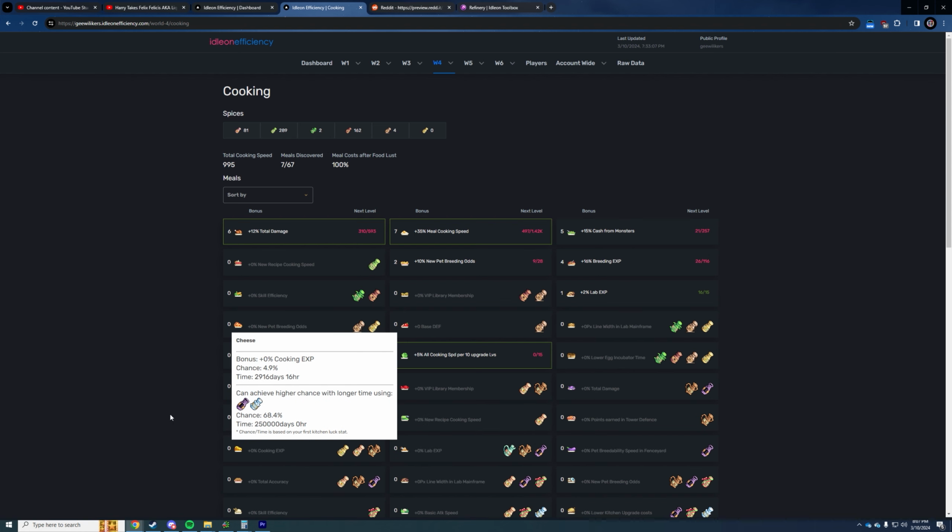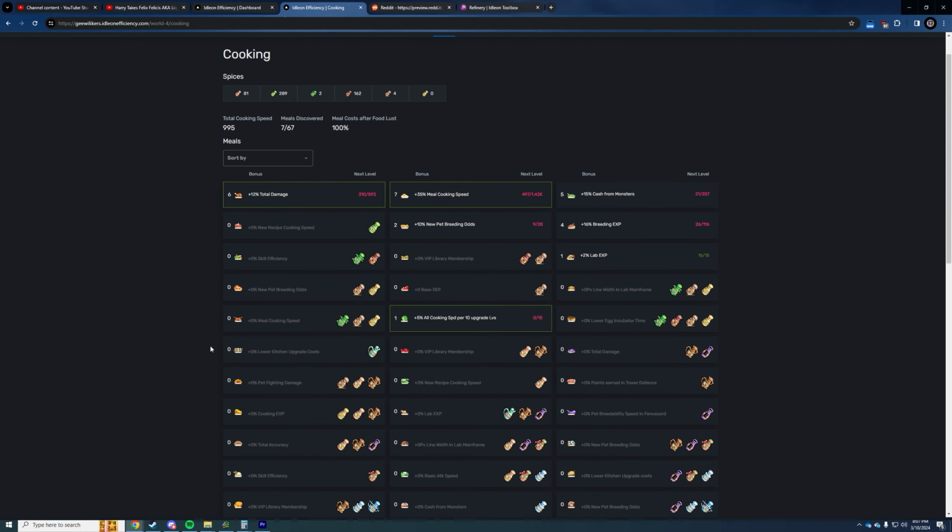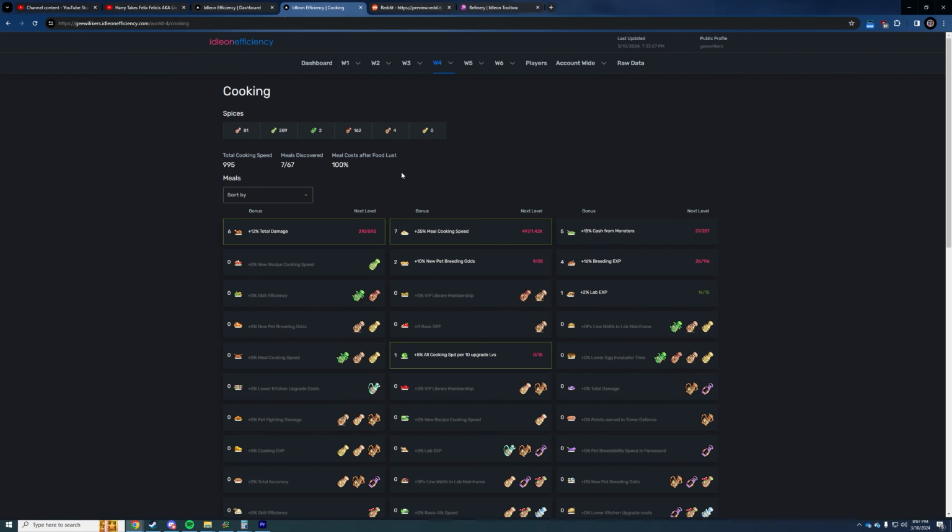Like I said, you'll be getting more pet fighting damage, so you'll be able to progress the arena. You'll get more meal cooking speed to make your meals cook faster. You'll be able to unlock skill efficiencies, so you have higher prints for your skills. So overall, cooking is a really good thing that you should really be focusing on.